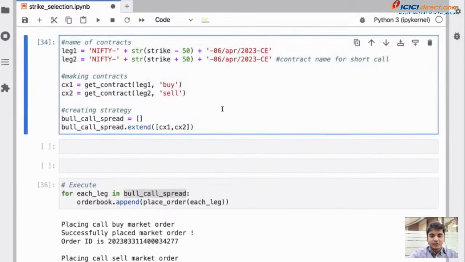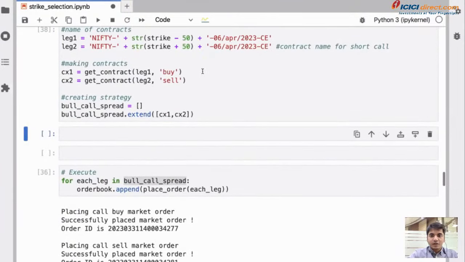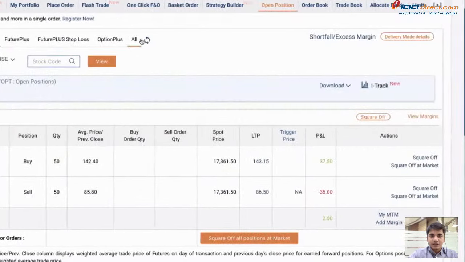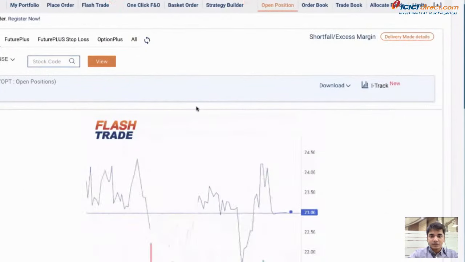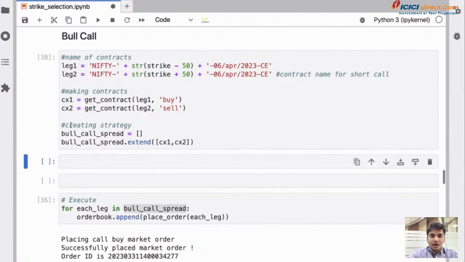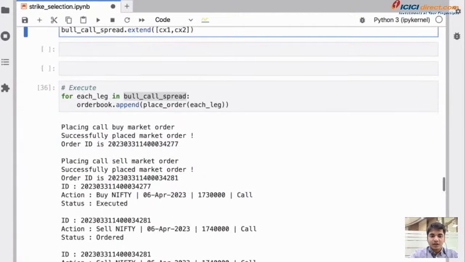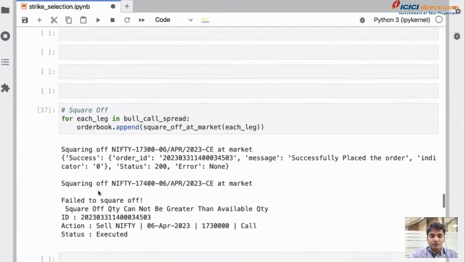So these things can happen. The positions are all gone, but this happened because I created leg 3, I created CX3 also. That is why the algo was confused, could not find that order and failed to square off.